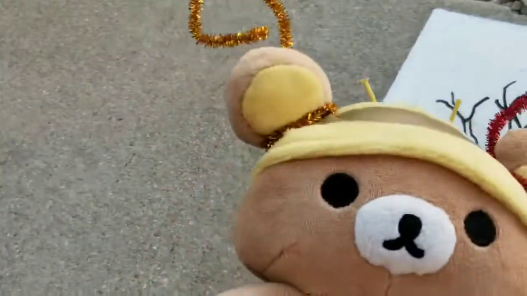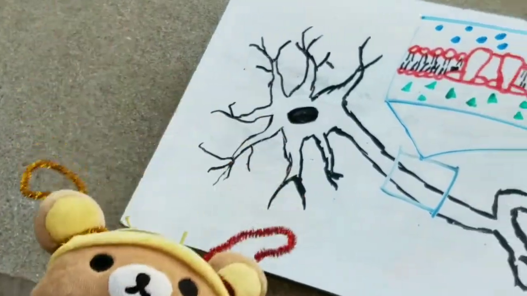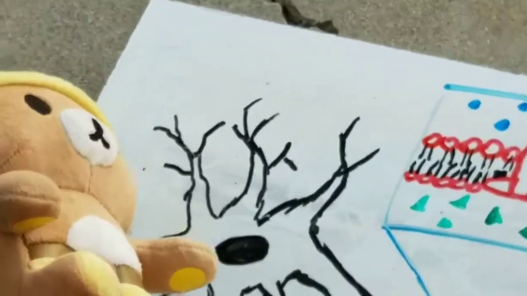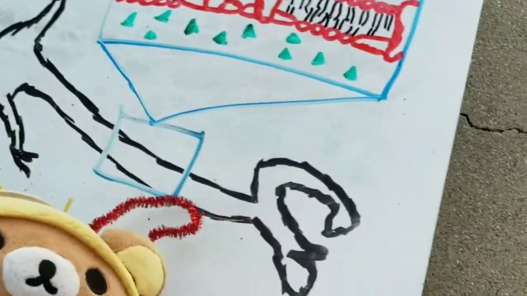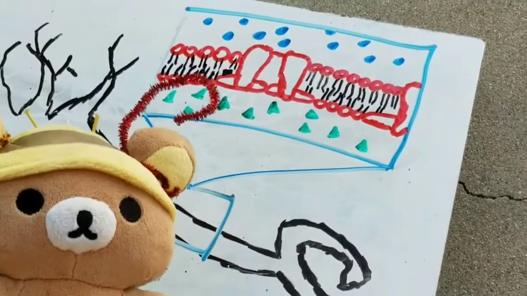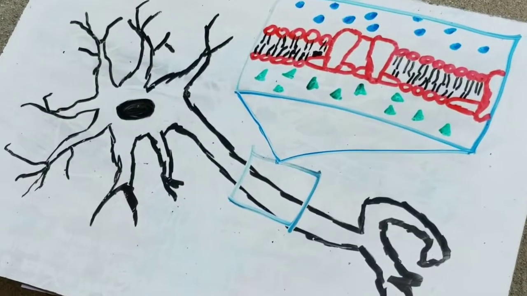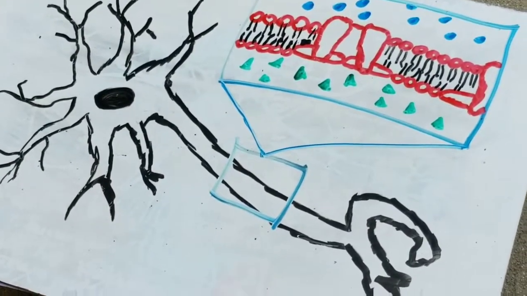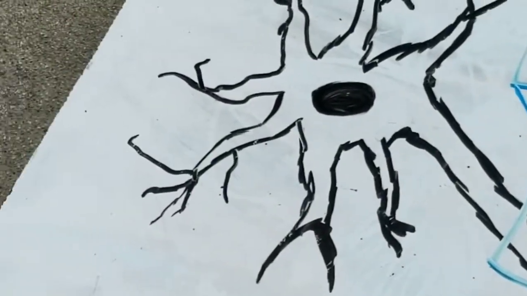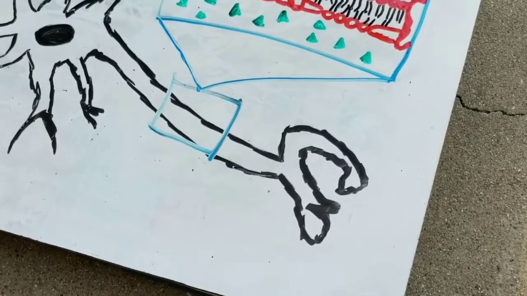Hi, welcome back. This is our very prolific image of a neuron. It has dendrites, the neuron, its membrane and stuff, and then this is the axon, and then that's the axon terminal. And here's a magnified image of a membrane. Right now the membrane is at resting membrane potential, referring to the voltage that exists across the membrane at a resting state. The potential varies from negative 15 to negative 200 millivolts, depending on the cell type.